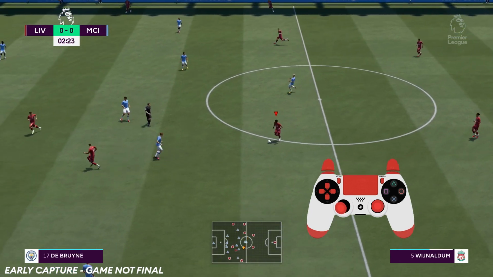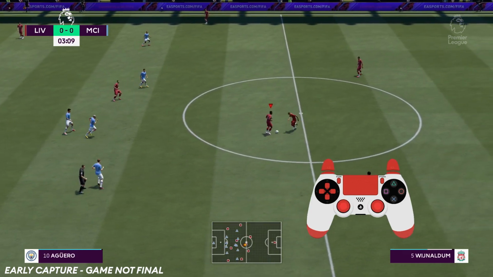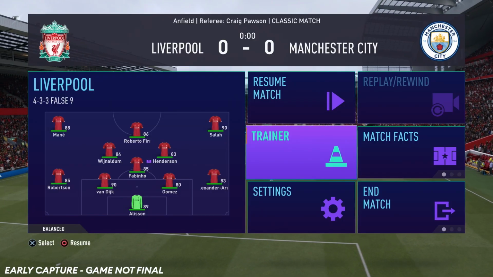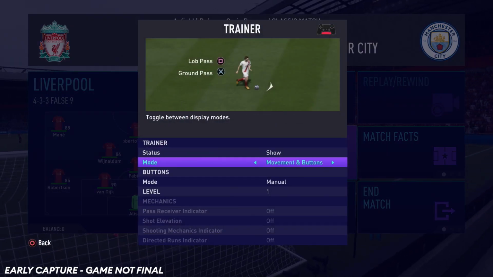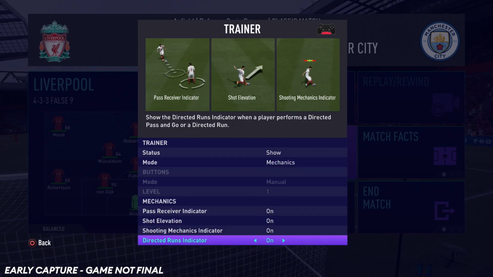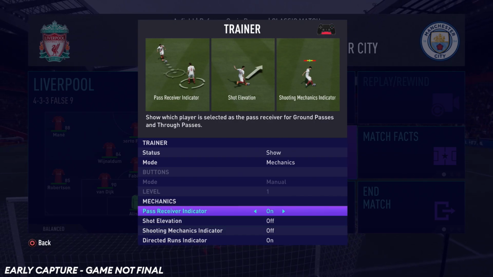Per default, you don't see whether you manage to instruct a directed run to your teammate with the new feature. But the FIFA trainer allows you to have a visualization of the directed runs on the pitch. For this, go into the FIFA trainer options, for example during a match. Change the status to show and then switch the mode to mechanics. In the bottom, now you can set the directed runs indicator to on. If you're not interested in a visualization of any other mechanics, you can set these to off.